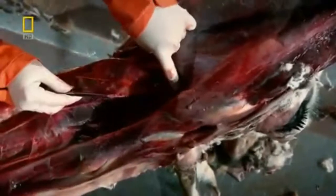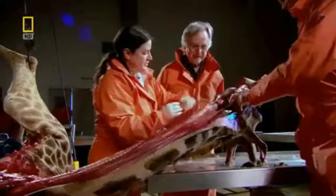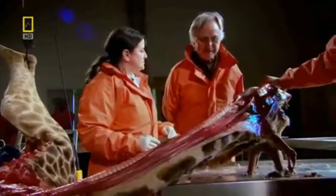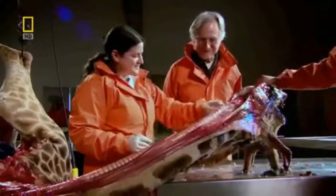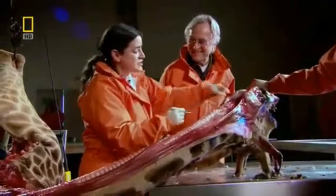Interestingly, where it ends is pretty close to where it started. It started here coming out of the brain — it really only needed to go about two inches. But it went all the way down and came all the way back. That's a beautiful example of historical legacy as opposed to design. This is not intelligent design. An intelligent design would be to go from here to here.